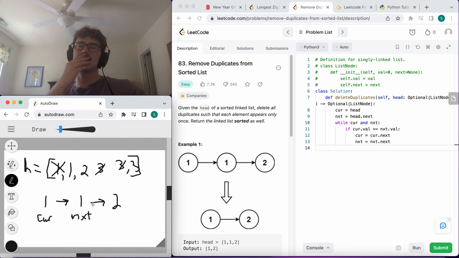I don't know, that doesn't seem right. Like, how do we set the pointer correctly? Let's just try it and say else.